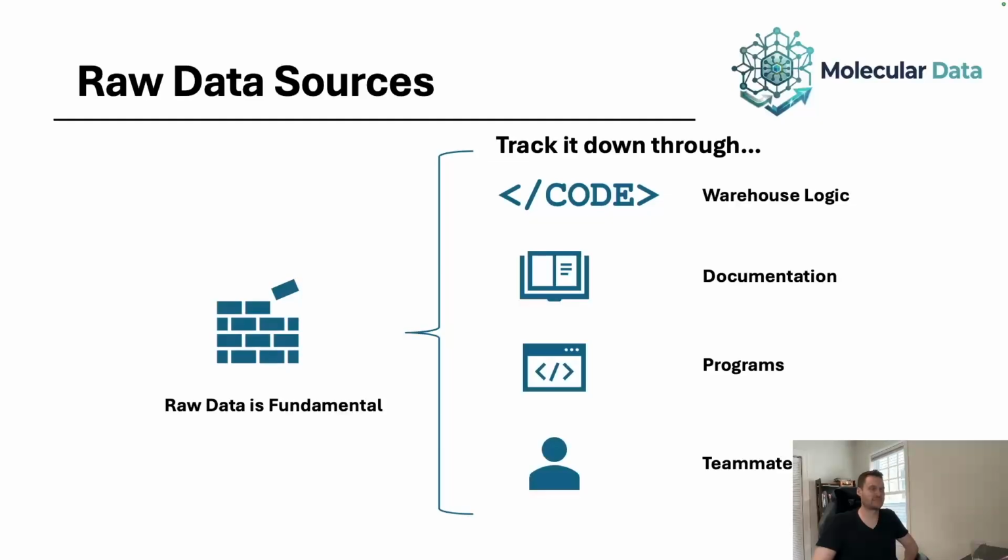This sounds trivial, but I've started a lot of roles where the team isn't even aware of what their raw data is, and instead they're using some downstream table that was handed down to them by the previous team that is known for being trustworthy. And then when they actually start to dive deep on that table and investigate it further, it turns out that table really wasn't that trustworthy. And as a result, all the conclusions that they've derived, all of the models that they've built, all of the reports that they've built might be slightly flawed as a result.